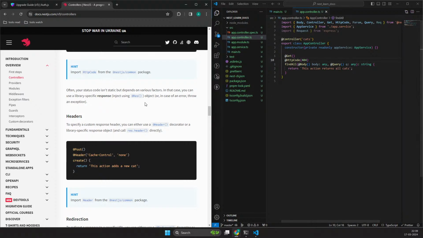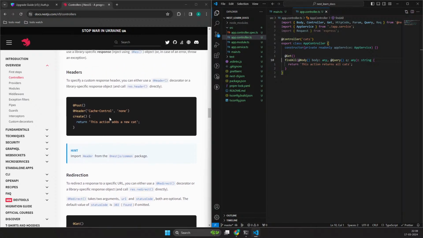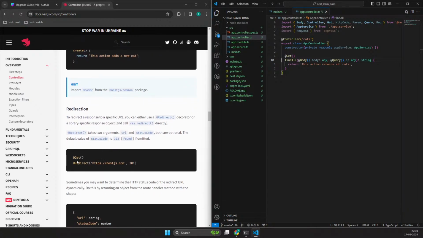Okay, how can I do so? Yeah, so future step, let's see. Redirection, so redirect the user response to a specific URL.